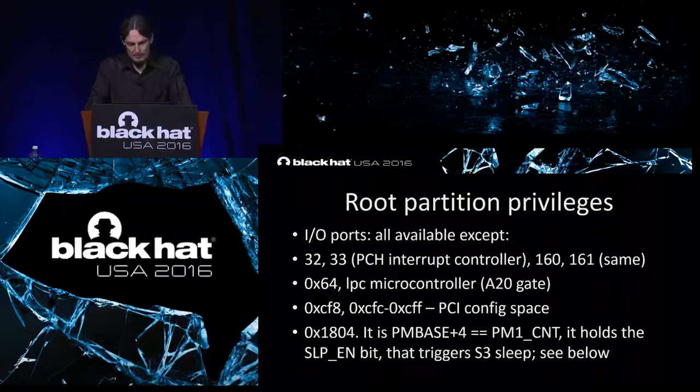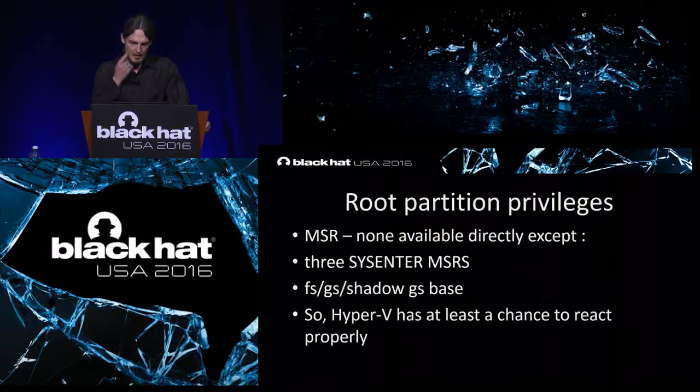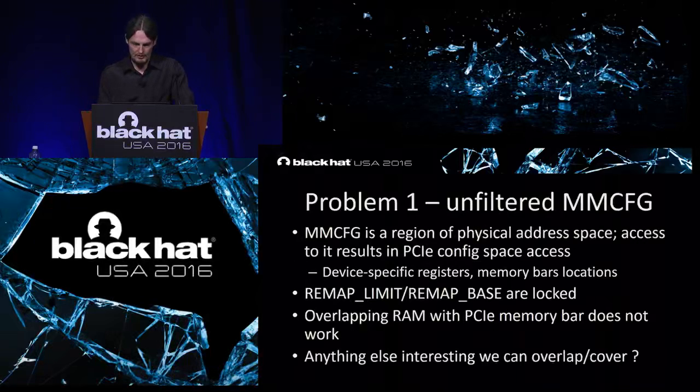And the most bizarre one is port 1804. That is an I/O port that is used to trigger S3 sleep. So if it was exposed to the root partition, it could enter S3 sleep on its own, and that would be very dangerous. So these are the known ports that cause problems and they needed to be removed from access by the root partition. Model-specific registers are also relevant because some of them have interesting semantics related to hardware, but essentially none of the MSRs are directly usable by the root partition. So that's not very useful.